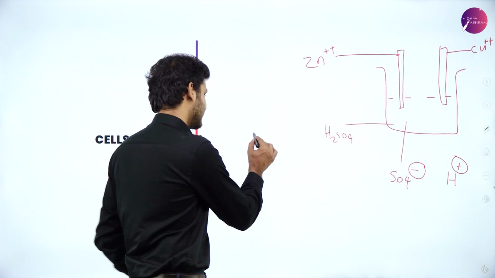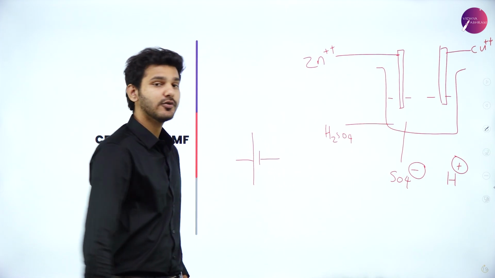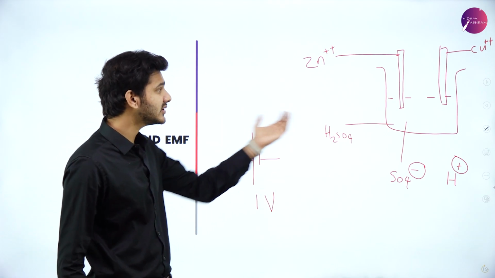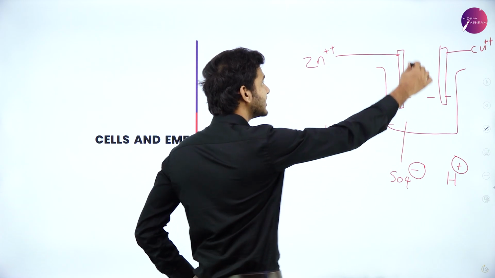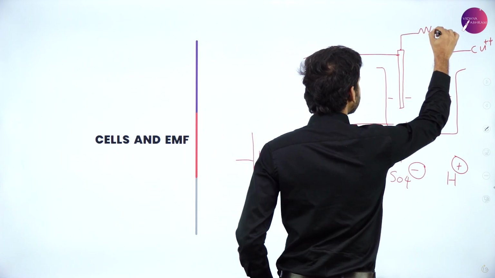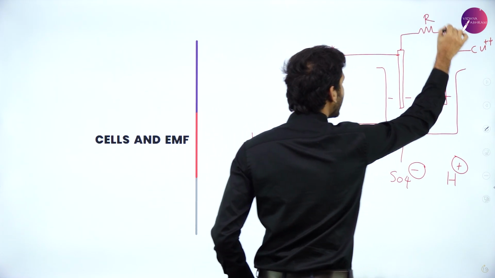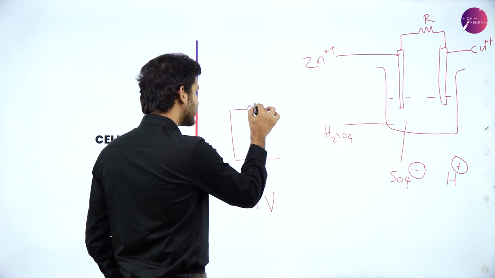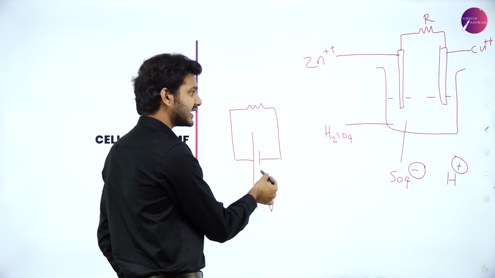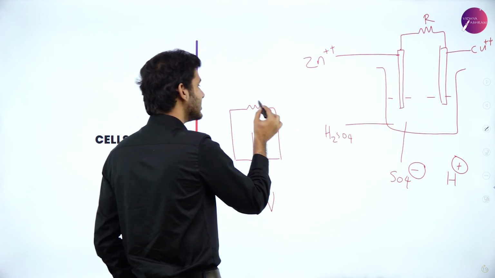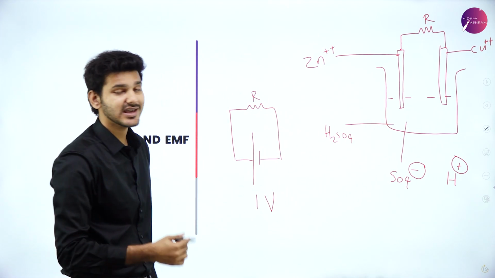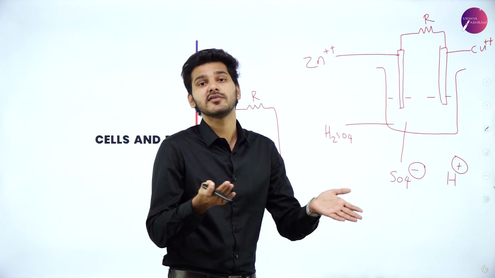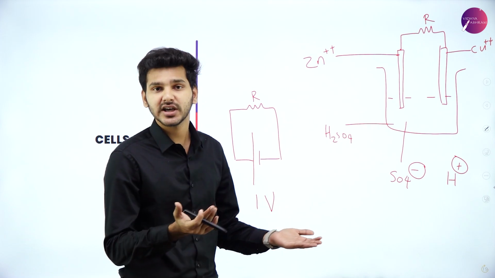So the symbol for a voltage source, let's say for a 1 volt source, is actually this particular one. If I connect a resistor R in between these two, then effectively it is the same diagram as this one, because the cell is this particular one and resistance R is being connected in between them. And we can say that this photovoltaic cell roughly will generate a voltage of 0.96 to 1.